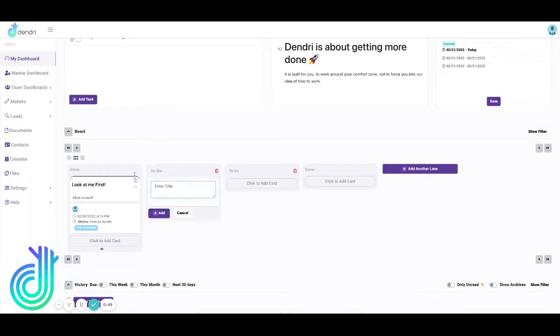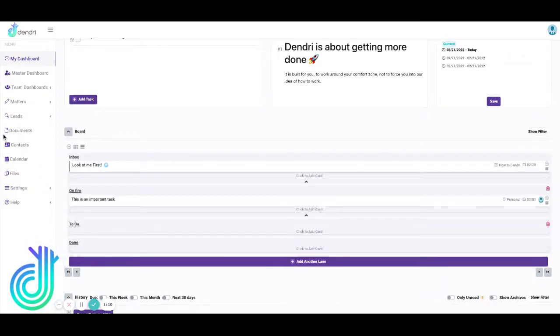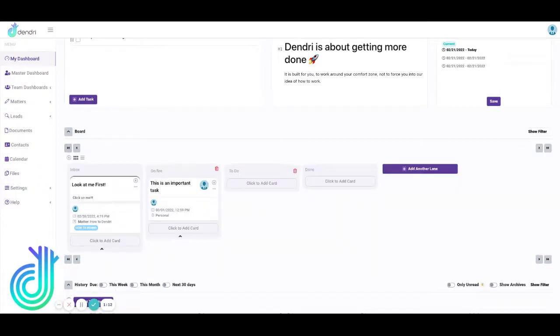Let's create our first task. Hit return and it will populate in. Now by default, I have this as a new user set up for the expanded view. In your profile settings, you can change that so that these default to condensed view or even our list view. And on matters, we have a Gantt view as well, if you're so inclined.